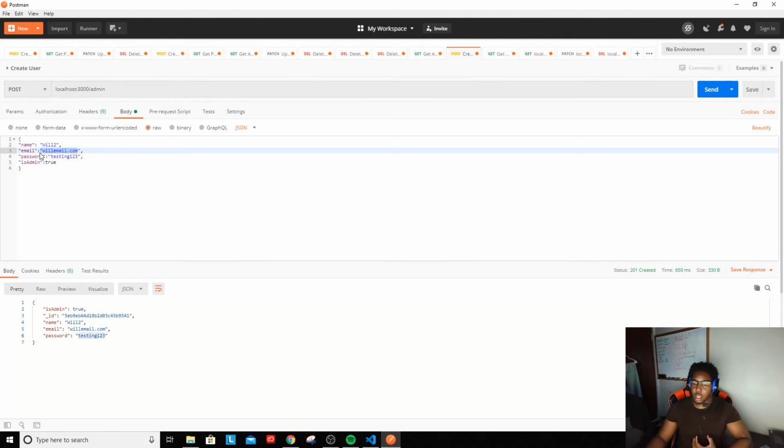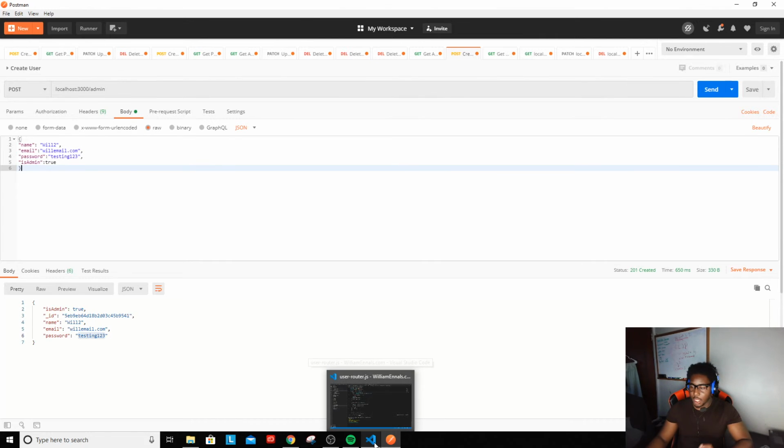I don't want anybody to come in and grab my password, because if they're able to get my password, most people use the same password across a multitude of different websites. So if you get exposed through my website, then you're more than likely to get hacked again in other places, because they already have your password. And then they have your email, so they can always just test a bunch of different sites with your email and password until they get in. So you don't want to do that.